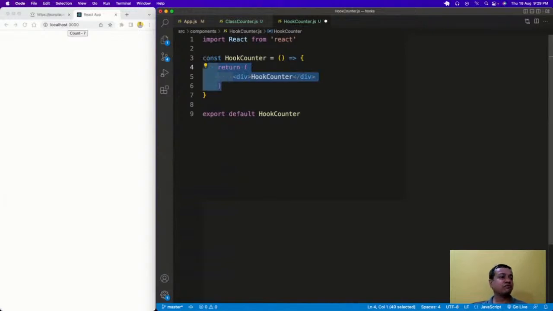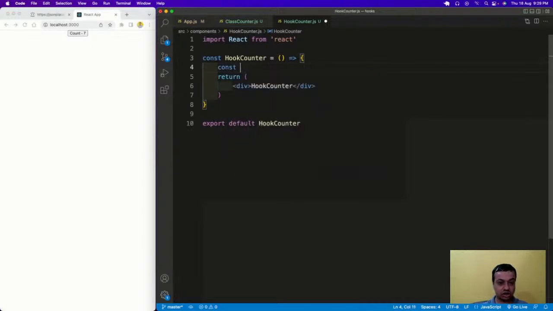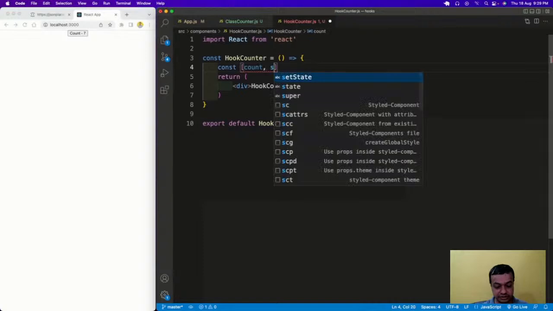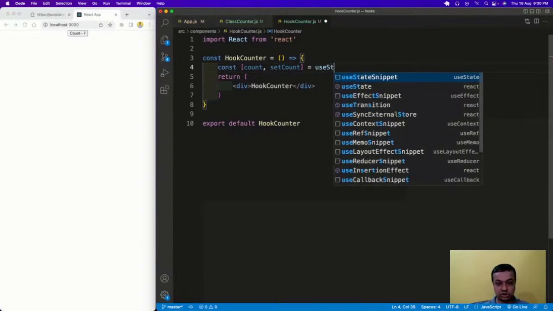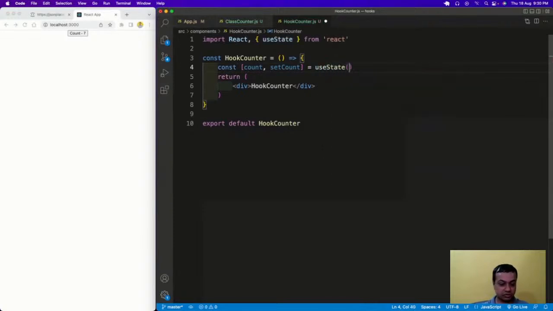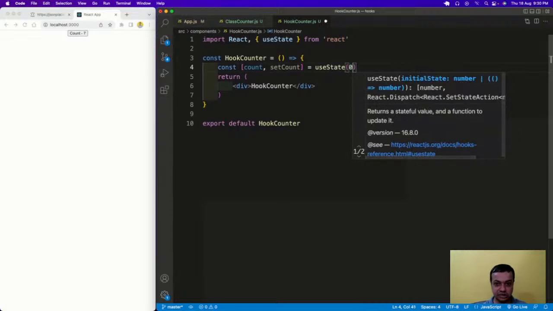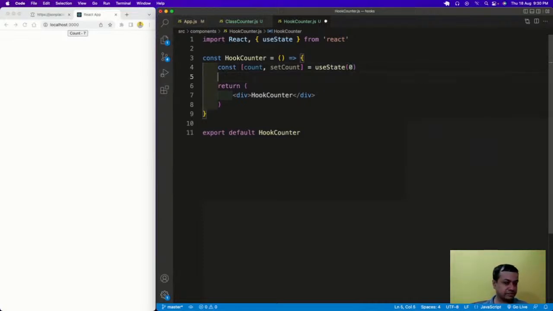So what did the React team do? They created a hook known as the useState hook. We're going to use that. So const [count, setCount] = useState(0). I'm going to call this useState and pass 0, and then let me complete everything, then I will tell what it is.